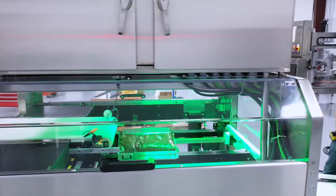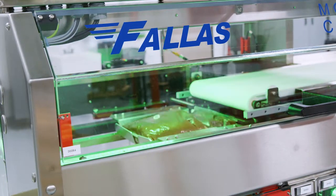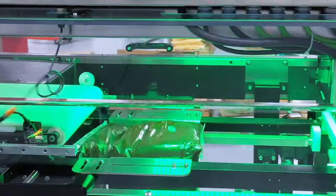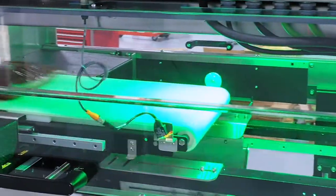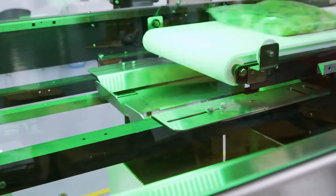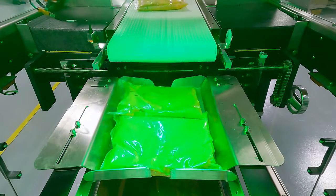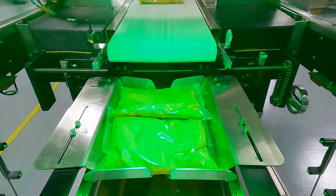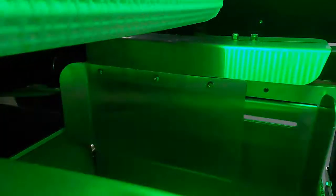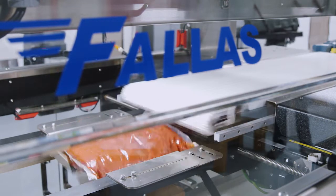The G400 Gravity Drop Case Packer is the first case packer we proposed for flexible bags with simple pack patterns. The G400 is constructed of stainless steel for use in wet environments and is perfect for liquids, sauces, IQF, and any other loose-filled bags. The G400 maintains constant control of the product with the use of our patented Bullnose Bombay system. The main advantage of our gravity drop machine compared to others on the market is the Bullnose belt itself. The Bullnose belt pulls back for each bag, giving you the ability to space product apart or shingle product together for tighter pack patterns.